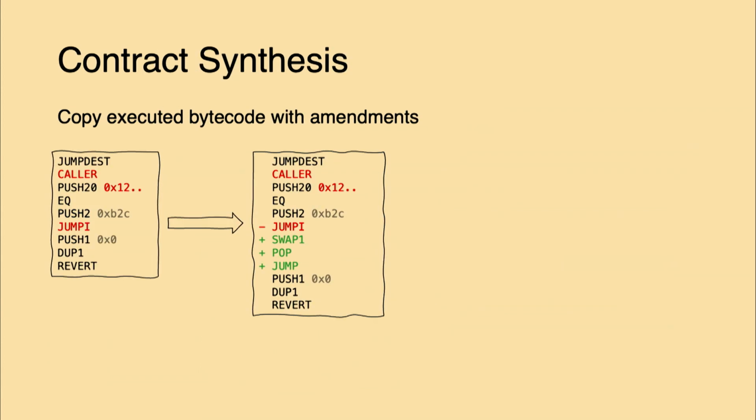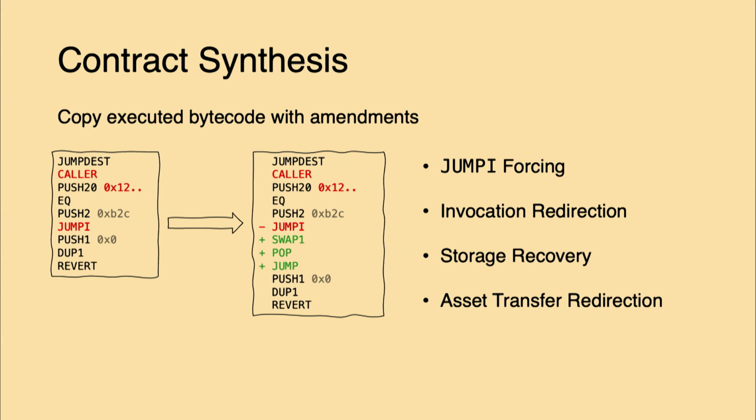Okay, so finally, we have the contract synthesizer. As we just discussed, we are trying to follow the execution of the original profitable transaction, right? But there are some differences that, in some scenarios, lead a JUMPI condition to a different branch. So in the contract synthesizer, we need to take care of such differences and force the JUMPI to follow the original path. What we do is simply delete the conditional jump in the smart contract and replace it with an unconditional jump, called JUMP in the EVM bytecode. In this way, we force the jump to follow the original path. We call it jump forcing in our paper.